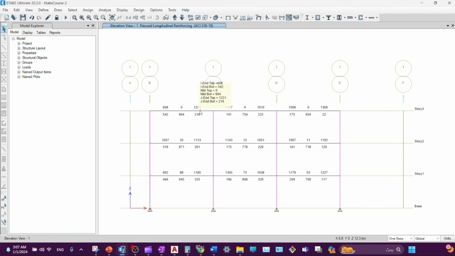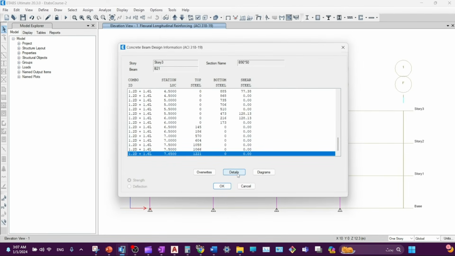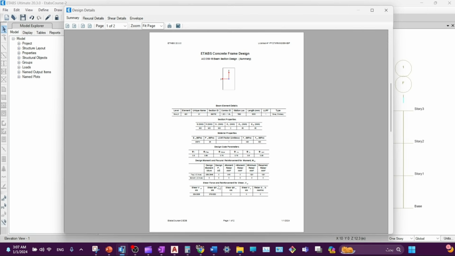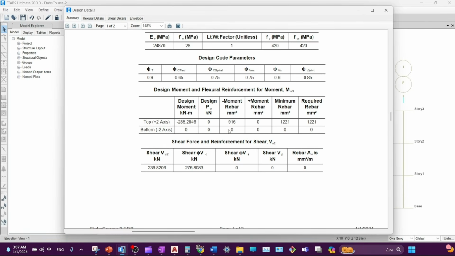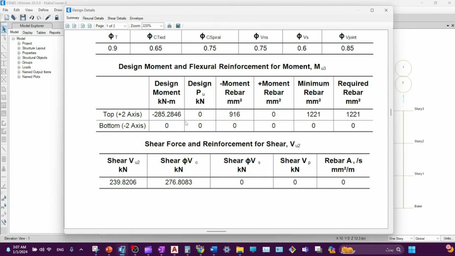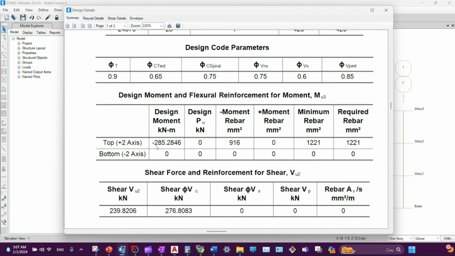Right click at this beam at this end and click details, zoom in, and here we can see the moment, which is 285.2, and this needs 916 millimeters squared, but the minimum that ETABS calculated according to the ACI code is 1221 millimeters squared. So we need to do the calculation manually and compare with these results.